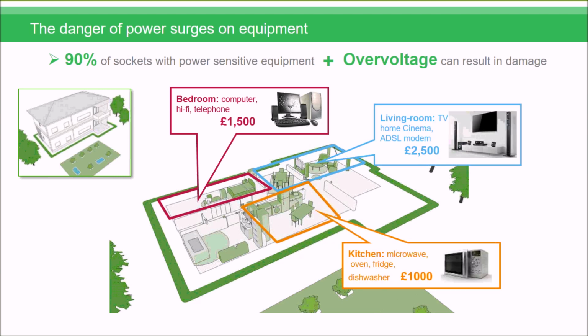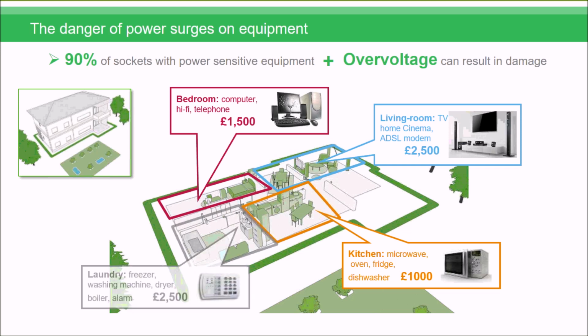And if you look at a typical scenario in a property, with the advent of so many electronic devices and so many new technologies that we incorporate into our living spaces, quite easily in a bedroom you can have £1,500 worth of equipment. And I suppose the examples that we look at is even an iPad's in excess of £800 now.